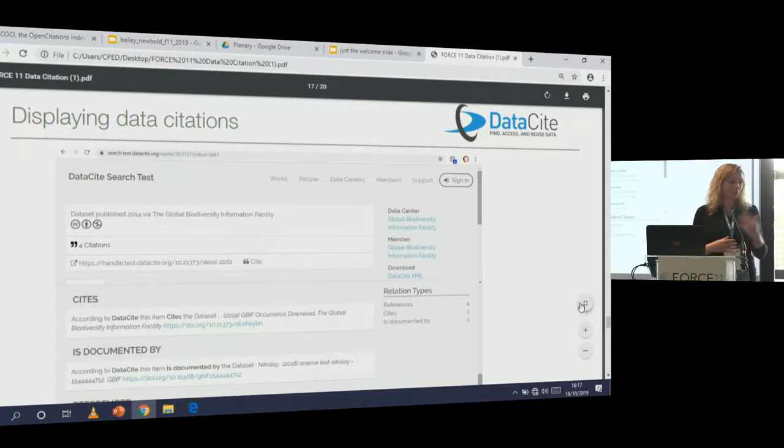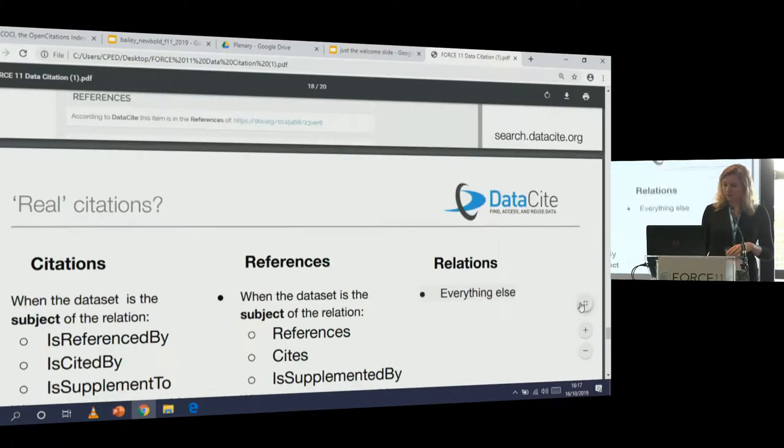So we're not just saying there are four citations, we're actually saying, well, what we're seeing here is that according to this source, this particular output cites that particular output, so that people can interpret themselves what this means and that they can also tell us what they think it should mean and what we should and shouldn't include. So as I said, this is really our current thinking.